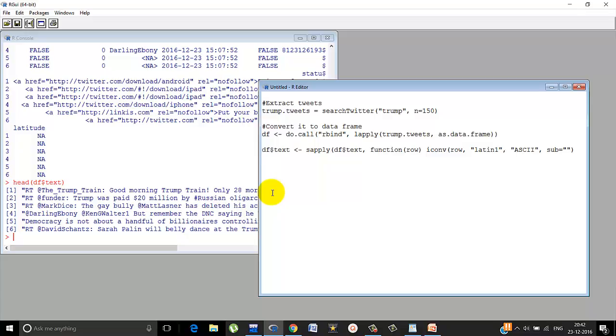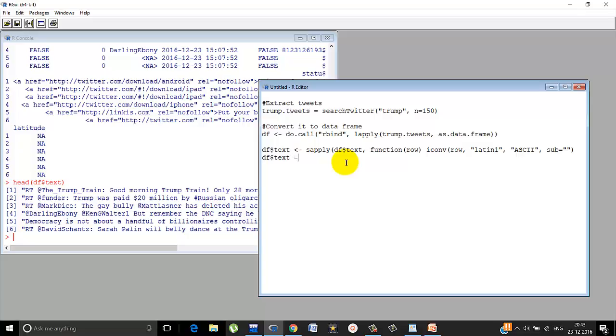What this basically does is the emoticons will be removed by this. That slash xcd and all that encoding will be converted from Latin1 to ASCII and then substituted with a blank, basically nothing. So that will be removed.